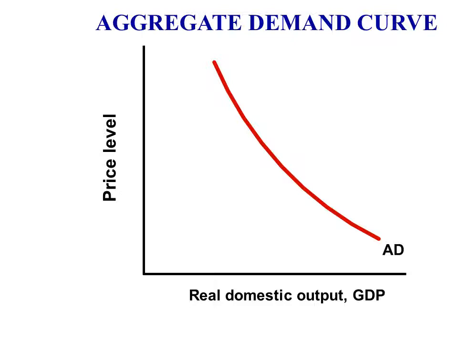Now on the vertical axis, we're also measuring not just the price of one market or one single good or service, it's the general price level in the economy. So the vertical axis is synonymous basically with the rate of inflation. And we use the CPI, the Consumer Price Index, to measure or report inflation. On the horizontal axis, we're simultaneously measuring the amount of real domestic output and how many people have jobs, the unemployment rate. So on the horizontal axis, we're measuring GDP and unemployment. Typically, as we produce more goods and services, we provide more jobs for people.